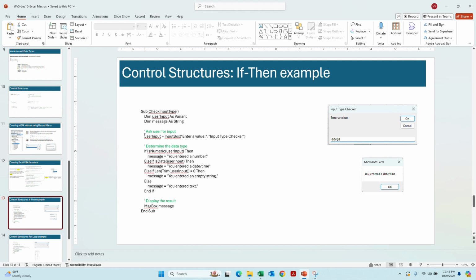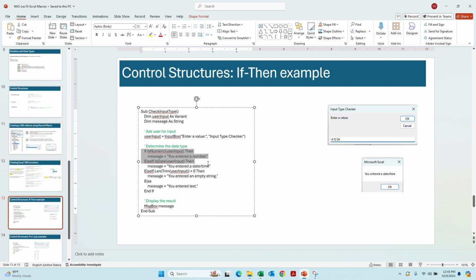So it's asking the user for an input in the input box, and then it is checking whether that input is a number, a date or time, an empty string, or whether it's a text. Okay, so let's try this in a new Excel file.